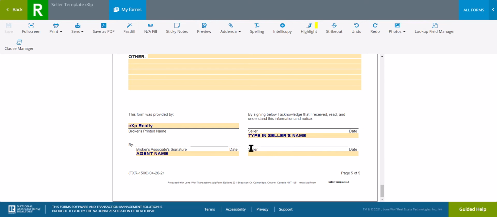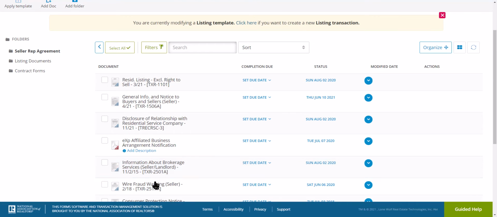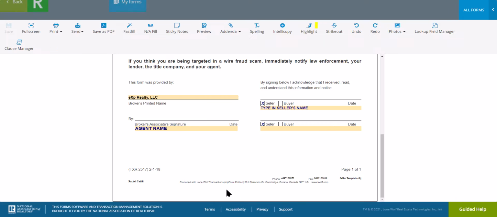They did the same thing on the wire fraud form. They hard coded it to type in seller instead of allowing you to checkbox like you used to be able to. So this is going to automatically type in a seller's name. If you're in your buyer template and you type in a name there, it's going to put a seller's contact record in that transaction. You don't really want to do that, because when you go to write your contract, you're not going to be able to write a buyer and a seller. It's going to mess up all your forms. So what you need to do is fix your templates.